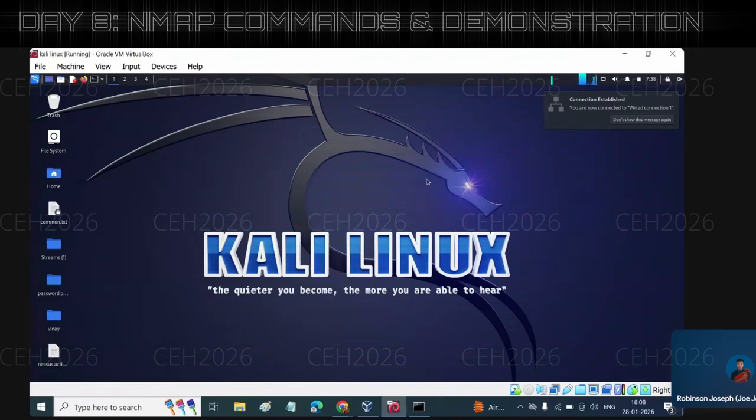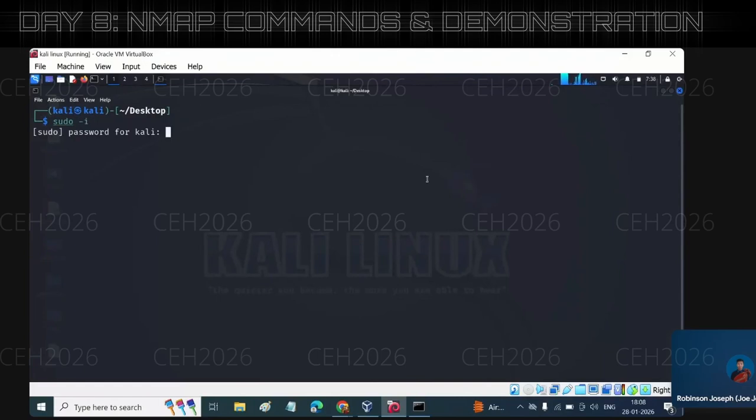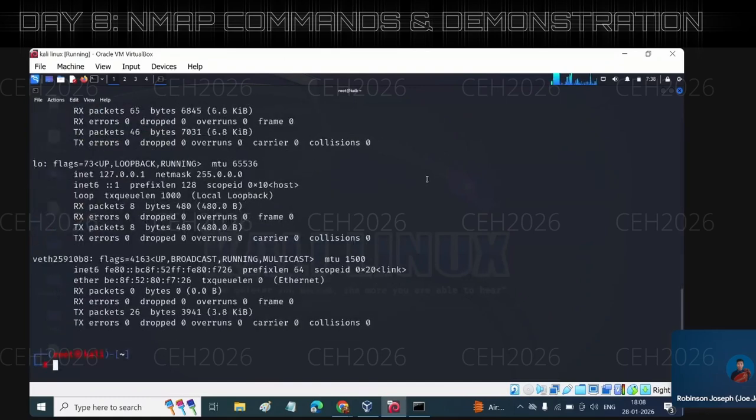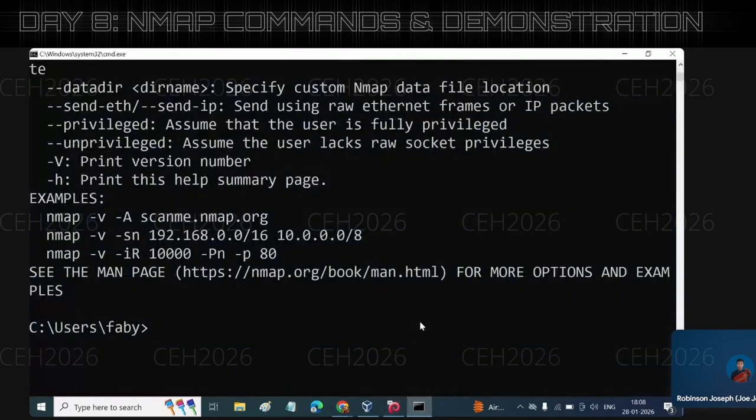So I am opening up my terminal. Okay, ifconfig command to check the IP address, and the IP address is 192.168.31.27. Now see, nmap -sT 192.168.31.27.